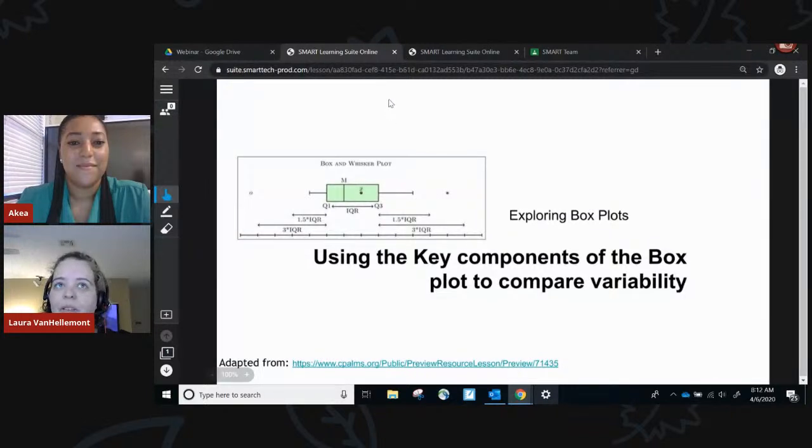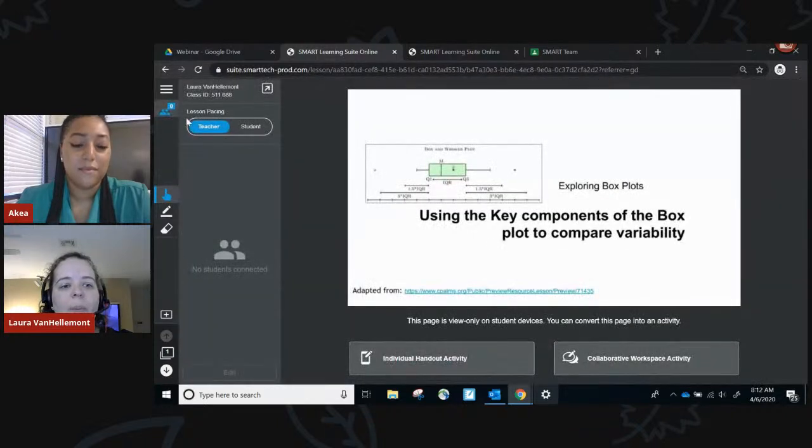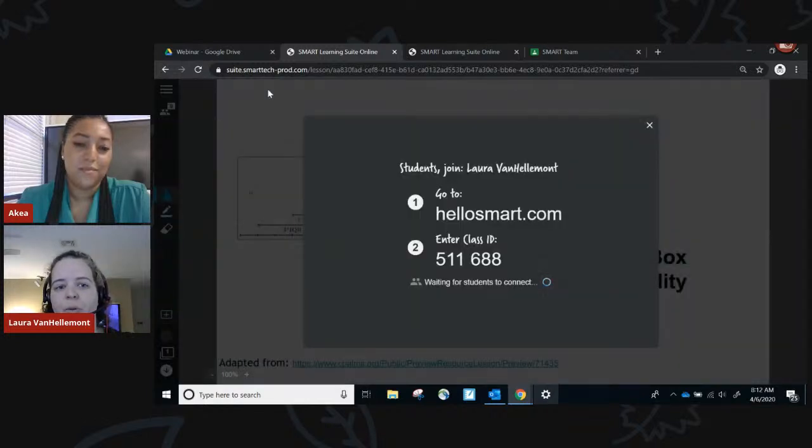And what I'm going to have you guys now do is join into my class live so you can see what it's going to look like from the student's perspective. I'm going to select this little icon right here that looks like little people, and I am going to pop out my class ID. This is similar to how you would do this in a Google Meet, except you'd be in my position as the teacher. And right now you guys are going to be acting as students.